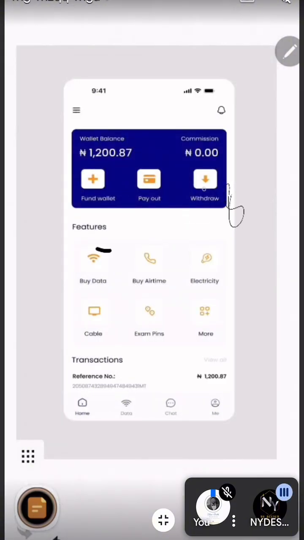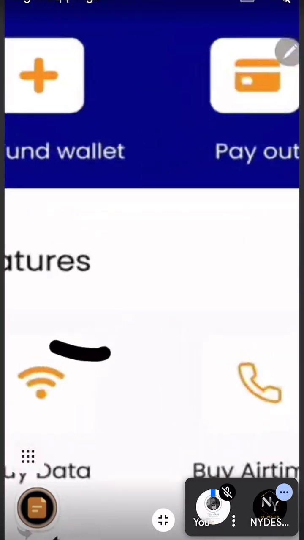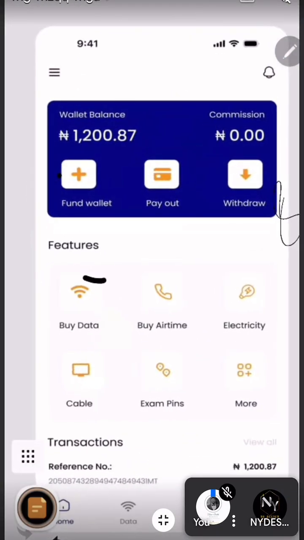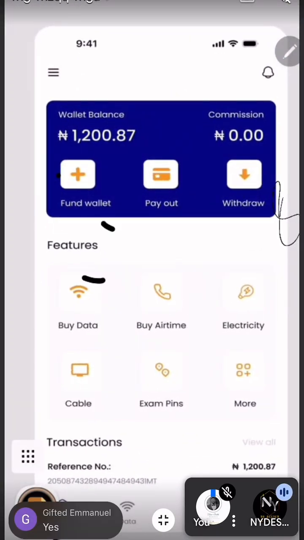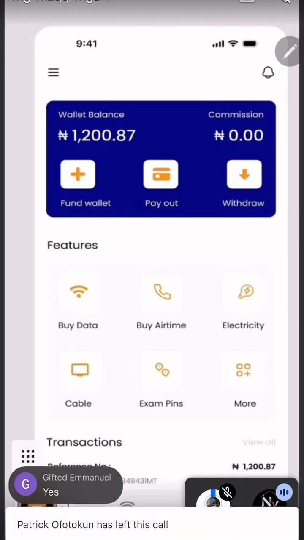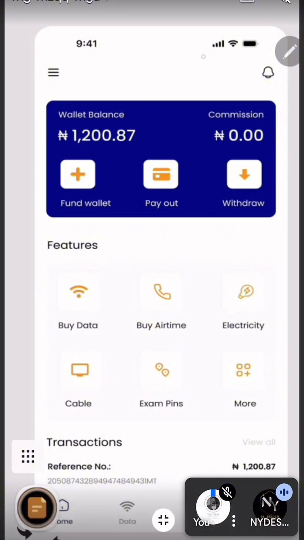Now can you guys see it very well? This is a fintech app. Now let's go. We have this icon. We already know about these, so we are not going to be talking about them.